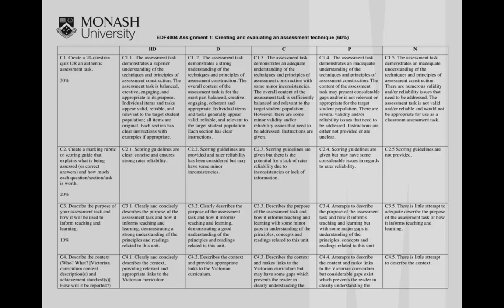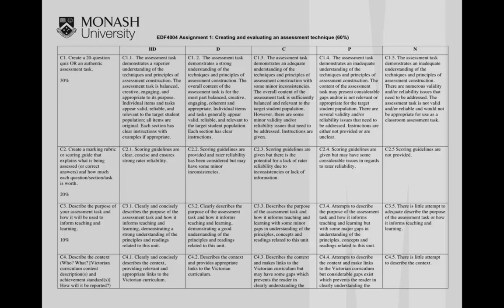So I think the difference between an HD and a D is always really hard, because a D is a very good assessment task, but an HD is where I really struggle to give any feedback, and I'd say you have really thought things through and identified everything that I would identify. Where a D is still a very good thing, but there are still ways to improve it. And a C more so, and a P is more of some things that maybe were not included or unclear.